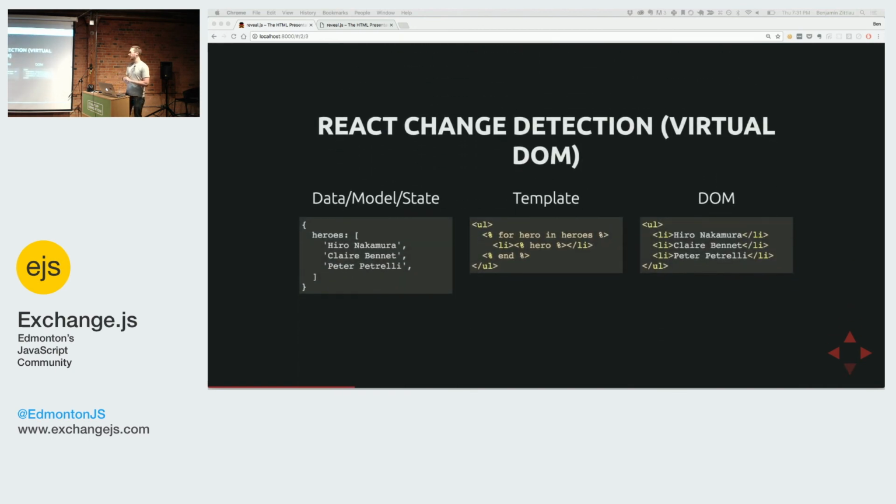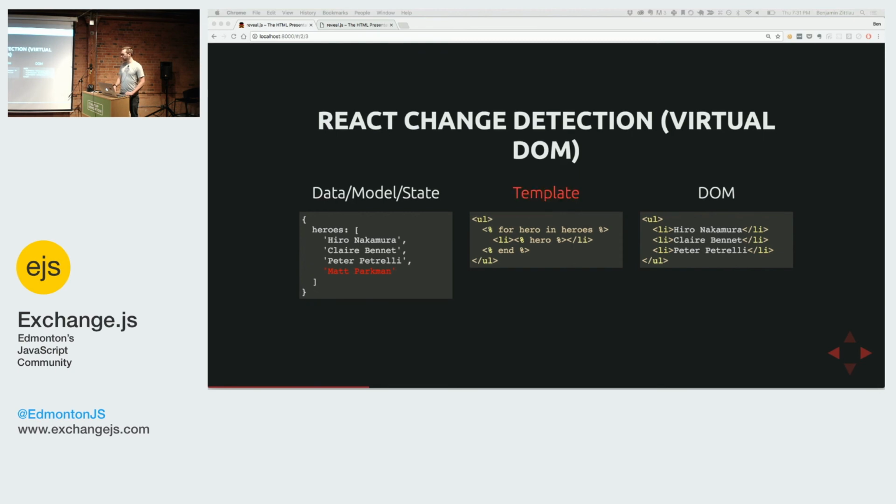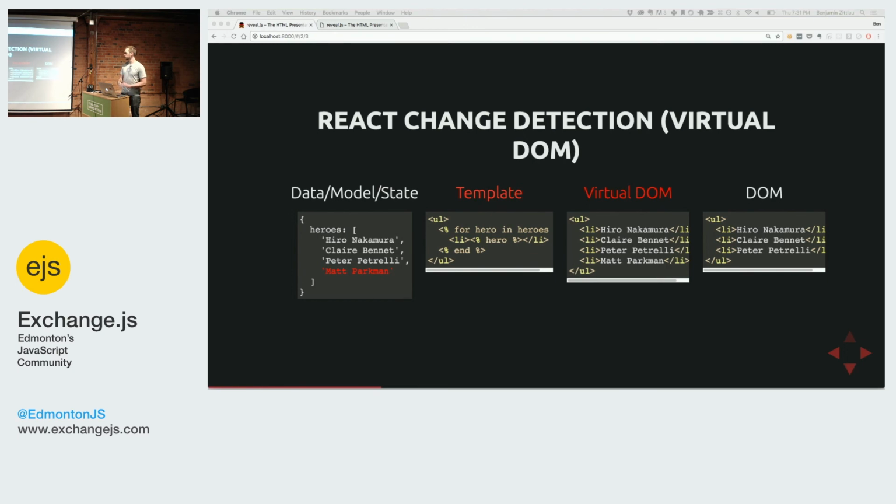So first of all, we're going to look at how this works in React. So React uses something called virtual DOM. So again, we have our data, our model, our state, our template, and our DOM. So this is what we get in a static set of data. But what happens in React is when something changes, so say something's changed in our model, every time there's a change, it will effectively re-render that in the template and then add this new thing called a virtual DOM. So it creates this new thing, which is like, what would this look like with this updated data? It actually renders kind of a DOM. It stores it in memory. It's not quite the same as what the DOM is in the browser, but the same idea, the same representation.